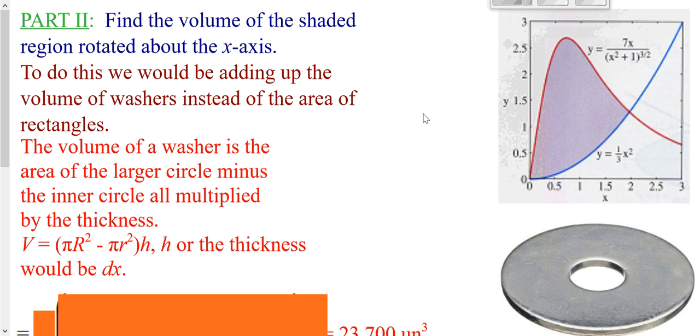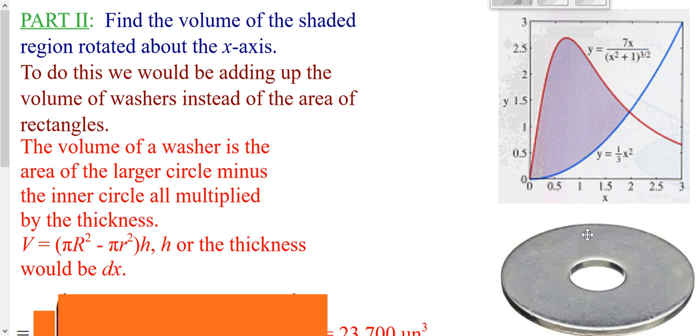So here's a short extension. Suppose we take that same problem we were just dealing with and decided to take the shaded region and revolve it around the x-axis. Well, if we do that, that would leave us with a solid round shape that would then have a hole in the center when you are revolving it around the x-axis. So instead of using rectangles to find our area, if we sliced it up and down all the way through, really it would be like a thin washer with a hole in the middle.